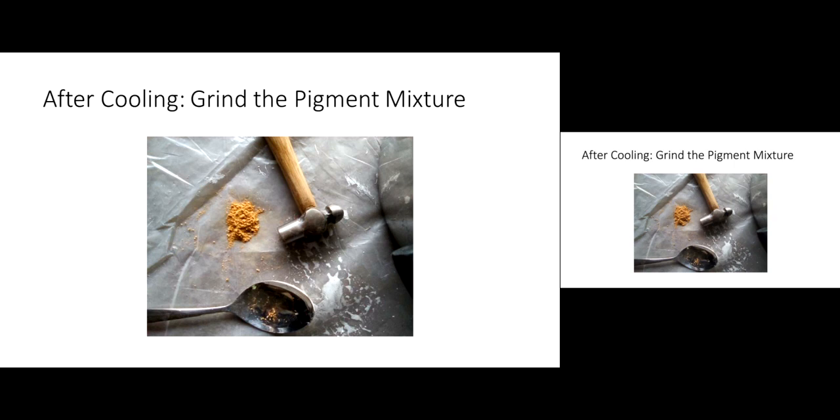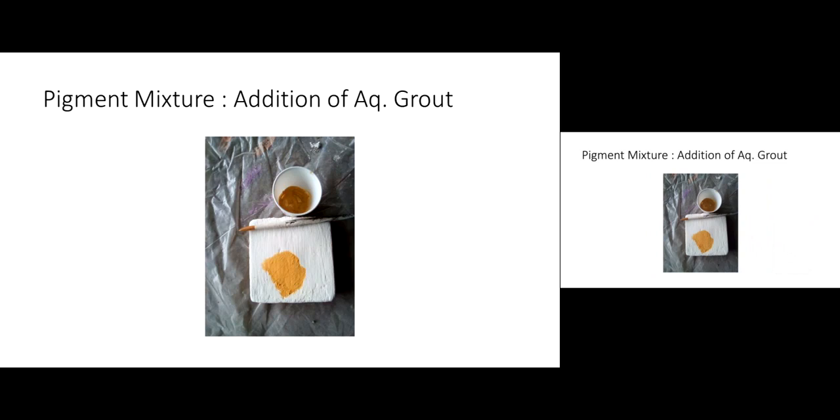These reactions are very easy to do. You could set this tray up very safely — you're just driving water off. Now you basically have the acrylic pigment, the polyacrylic binder, the vehicle water has been driven off, and cement. And very importantly, very fine sand — that's what's in grout. Very fine sand, no aggregate. You're not putting large particles in that give you a traditional cement. You want the benefits of the grout.